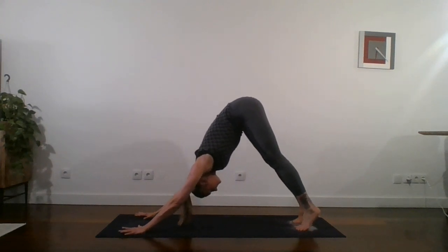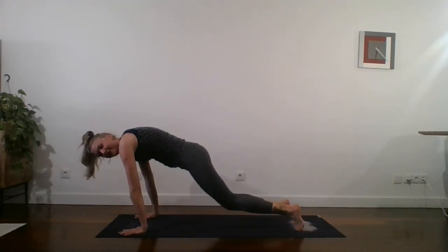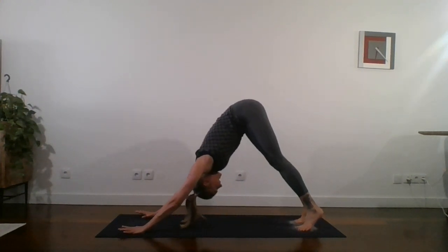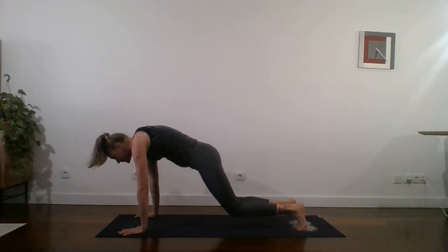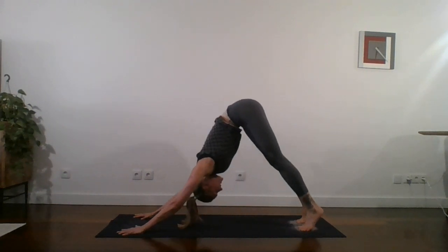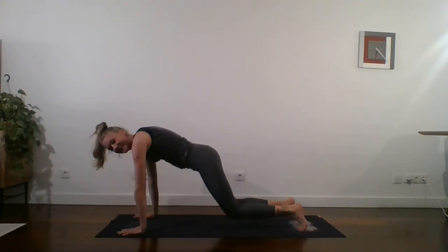Inhale, forward. Rippling to your plank. And then bend the knees, shift back, downward dog. Inhale, forward and ripple. Bend the knees, shift back. Straighten the legs, down dog, one more time. Forward. And then bend the knees and ripple back.